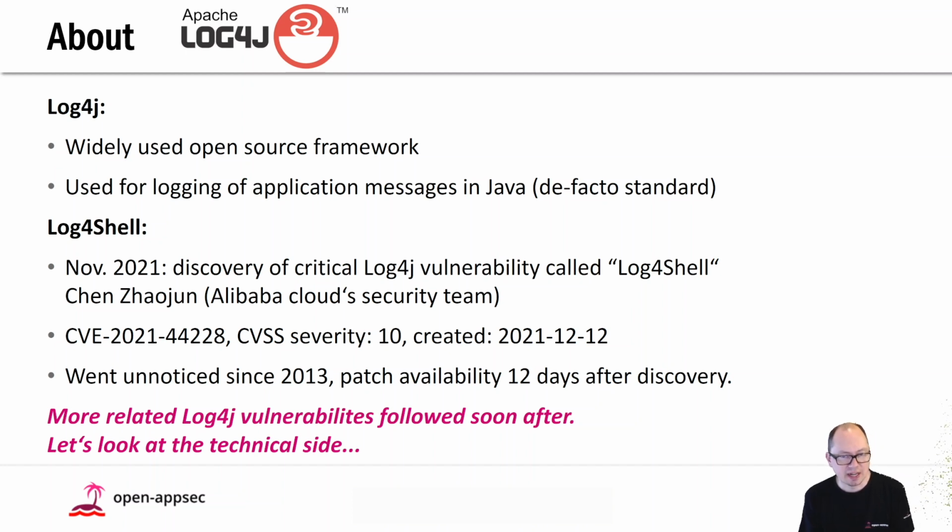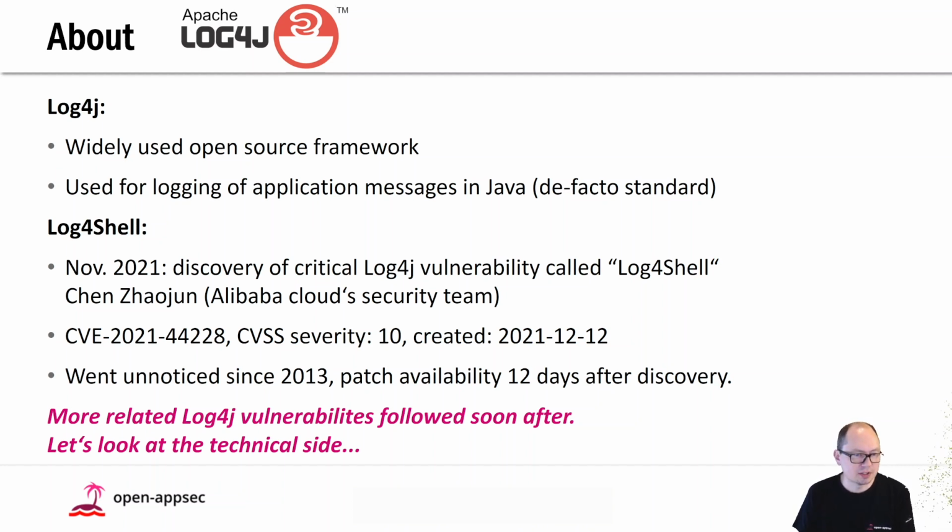And Log4Shell was basically the name given to the first critical Log4j vulnerability, which was found by Chen Zhaojun, working at Alibaba's cloud security team, in November 2021.